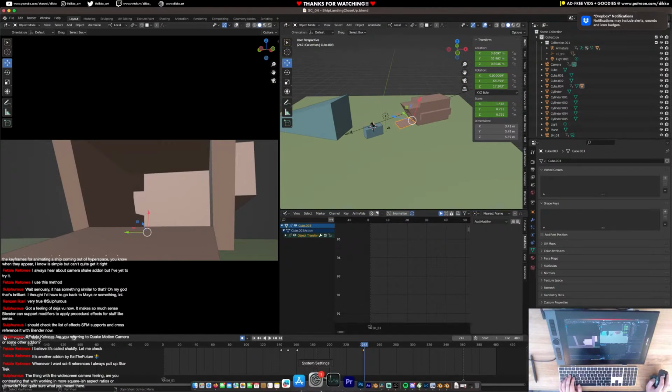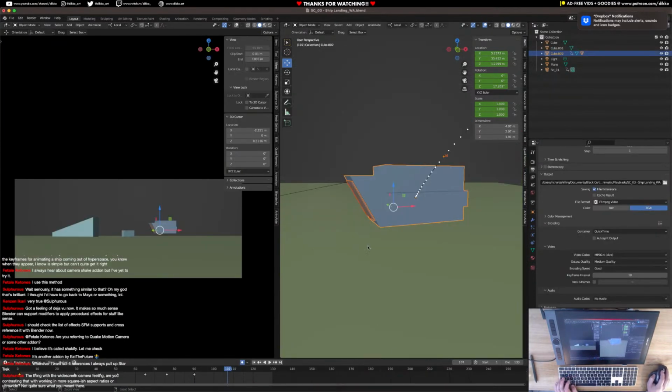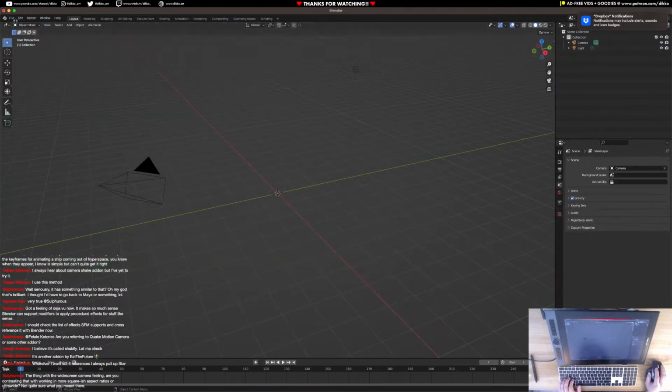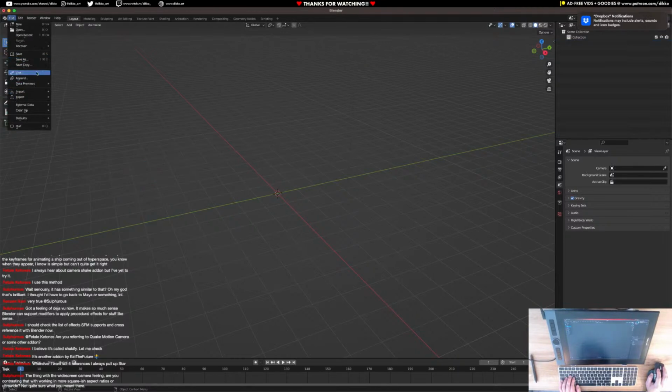So what I need to do is I need to auto rig the female character. So I've got that ready to roll. So it's going to go new, general, delete the cube. I'm going to delete everything here actually. Don't need the camera, don't need anything. Go to import, FBX.